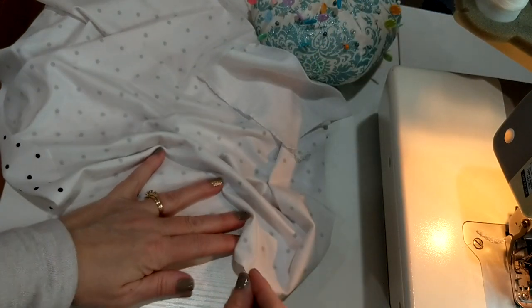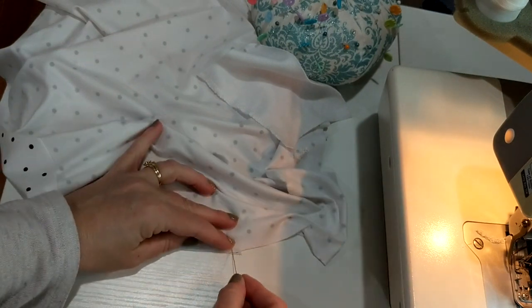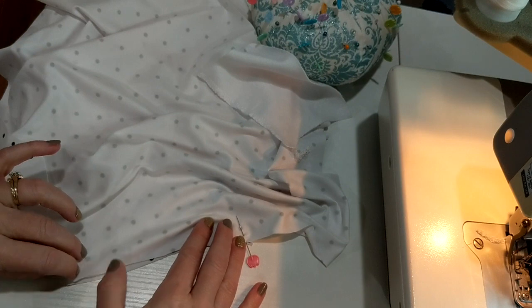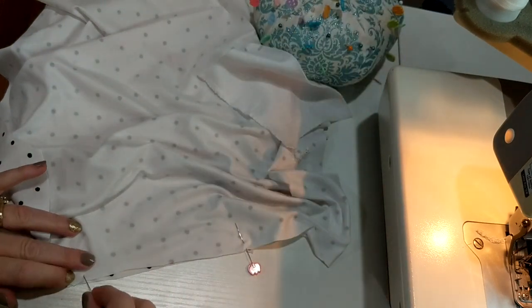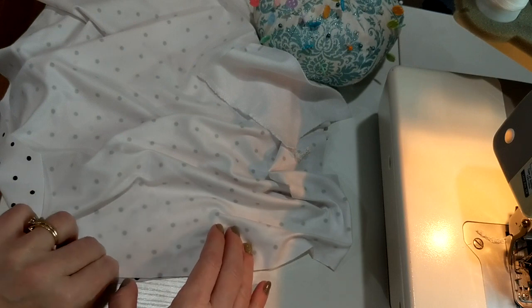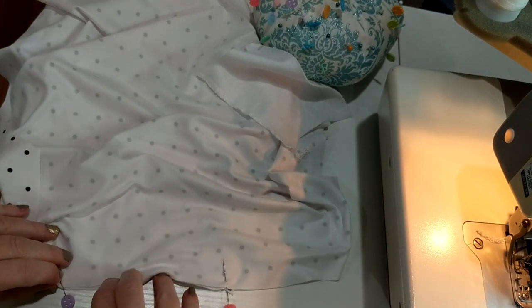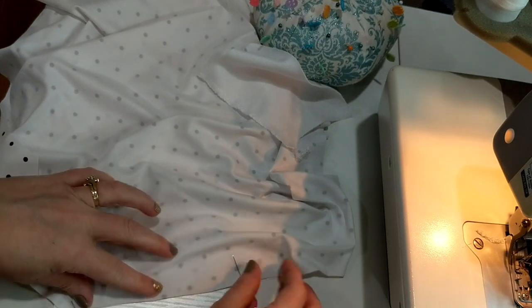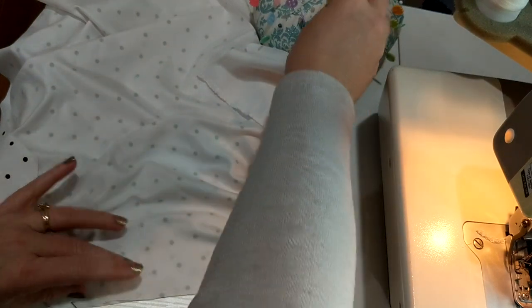I'm going to put a couple pins in it just to hold it in place. And sometimes there's a little bit of stretching to be done. It depends on the pattern. This one they've kind of designed it out, but in a traditional pattern you need to stretch it a little bit for the fitting.